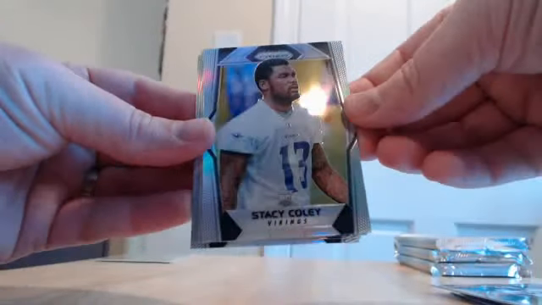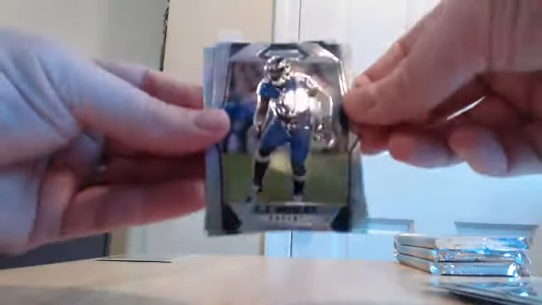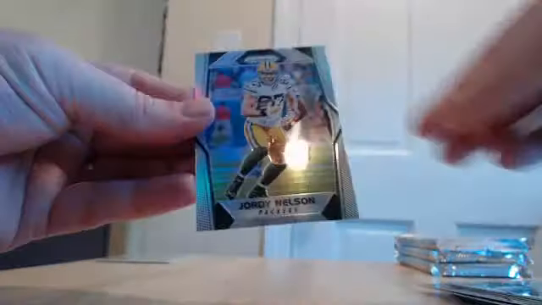Alright, silver rookies. Coley for the Vikings. Brian Hill for the Falcons. Veteran prisms. Mosley for the Ravens. Jordy Nelson, Packers. Three packs left.